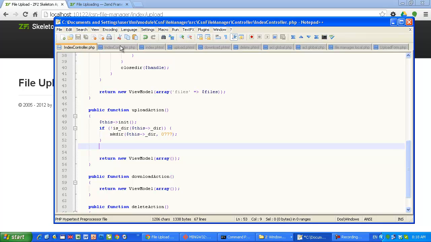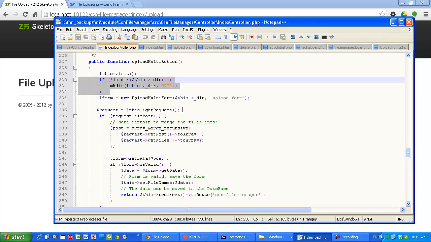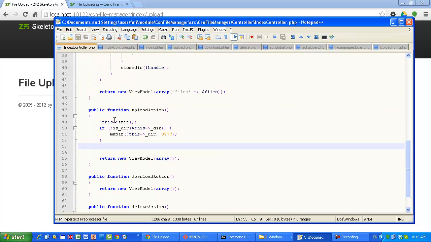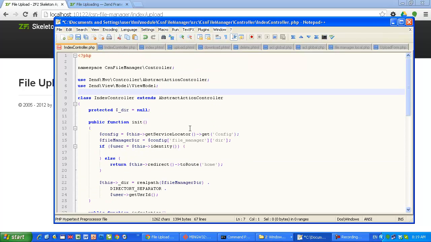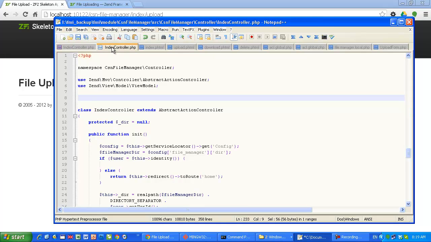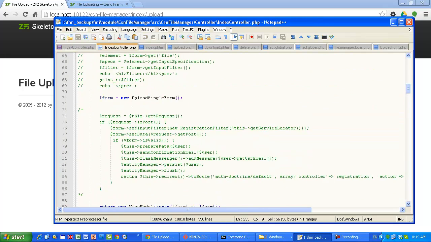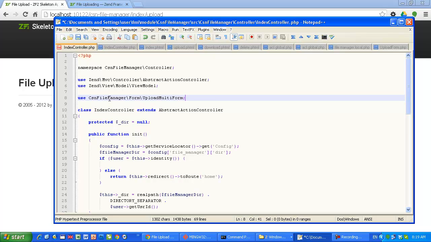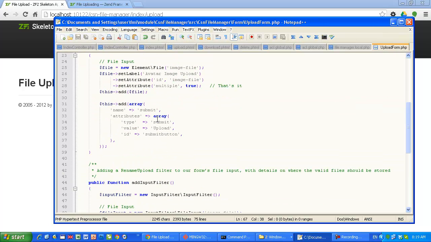And here we go. I'm creating right now, instantiating actually, my form. Of course here on top I have to use the use statement. Multi-upload form, because I renamed my form to upload form, only to upload form, just to simplify. As I said, it is a multiple form for uploading many files.